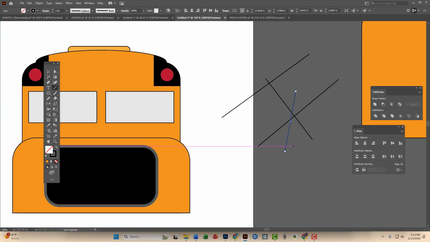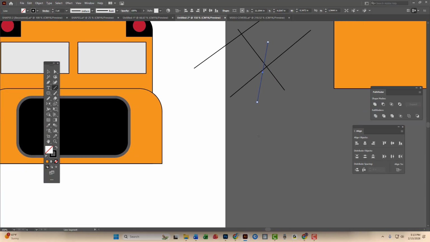If you want horizontal lines, perfectly horizontal, you press the Shift key. And if you want perfectly vertical lines, you hold the Shift key, and you click and drag. All right, so that's what we're going to do, either at the top or at the bottom of the grill.